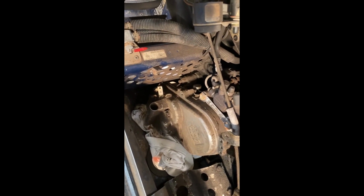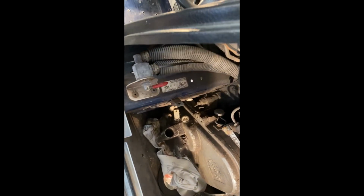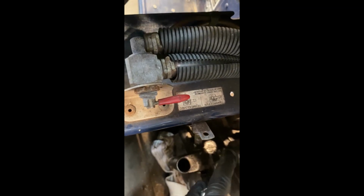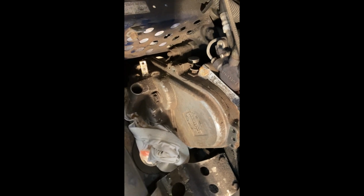Well, I've run into my first snag. I cannot get the chain case cover off because on the back of one of these bolts that holds it on, there's actually a nut. This chain case was leaking a long time ago, and I took it in to have it fixed, and I think the mechanic has put a nut on the back side that I cannot get to. I can see it.